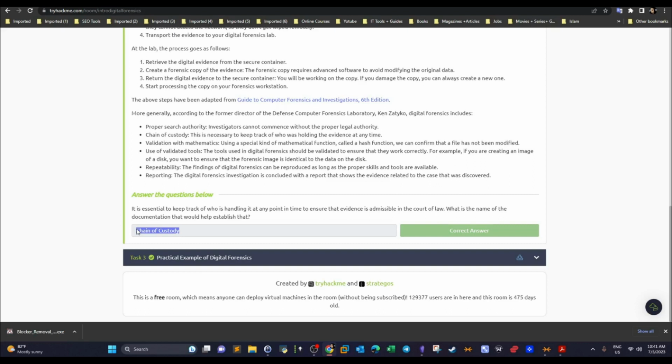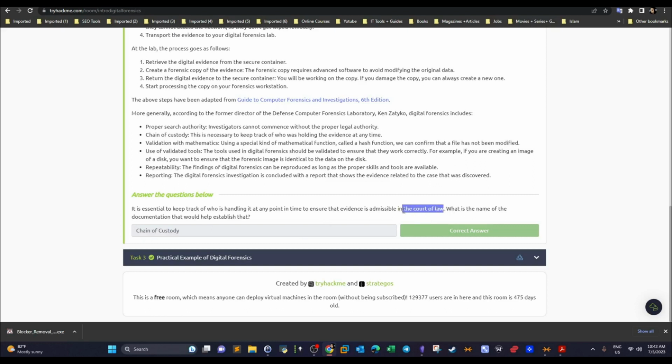So I broke the chain of custody. Someone broke the chain of custody. What does that mean? It means someone who is not authorized to access the digital evidence has accessed it illegally or in an unauthorized manner. They have obtained access to digital evidence. That person, if their name is not listed in the chain of custody, we say that the chain of custody is broken and you have to start all over, because now the evidence is not admissible in the court of law.